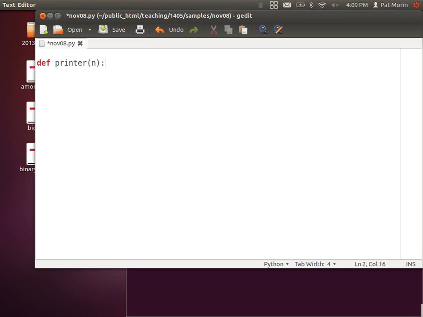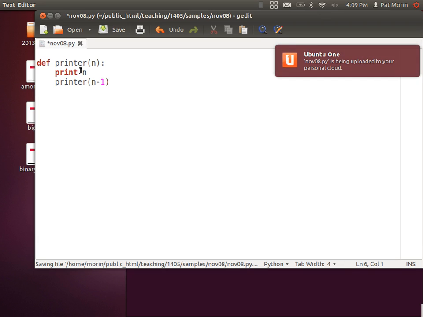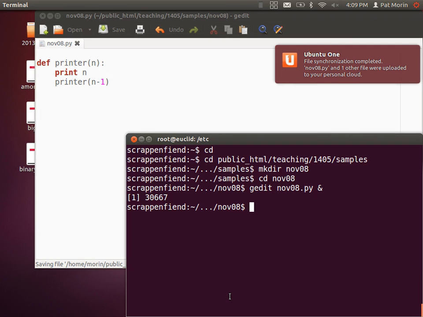It'll take a single, let's say, integer argument n, and it'll print n, and it'll call printer of n minus 1. So, this is a good function. So what will it do? Let's see that.